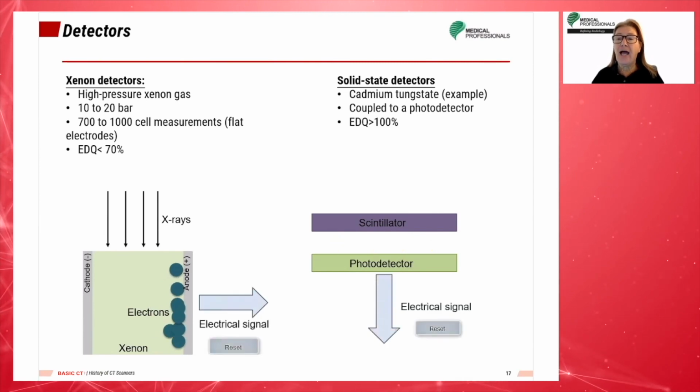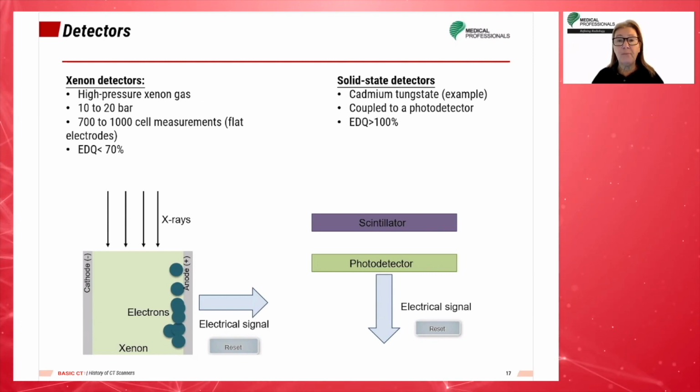Detectors should have a high capture efficiency, a high absorption efficiency, and a high conversion efficiency. Early scanners used a scintillation crystal which converted X-ray photons into light photons. Newer solid-state detectors use a scintillation material such as cadmium tungstate or a rare earth oxidized ceramic that is bonded to a photodiode. Modern scanners use multiple rows of detectors.